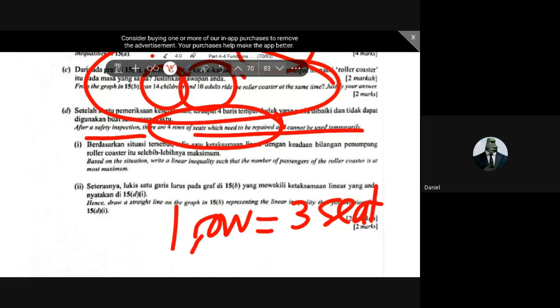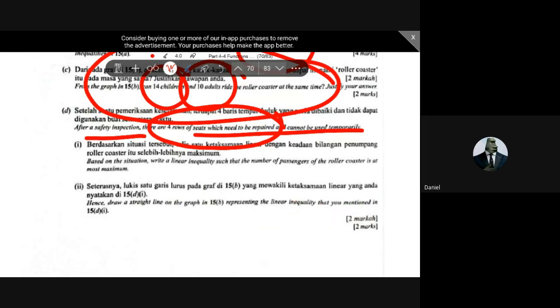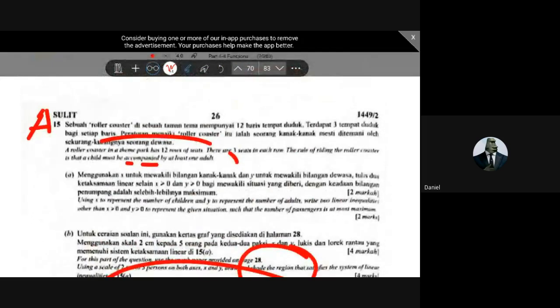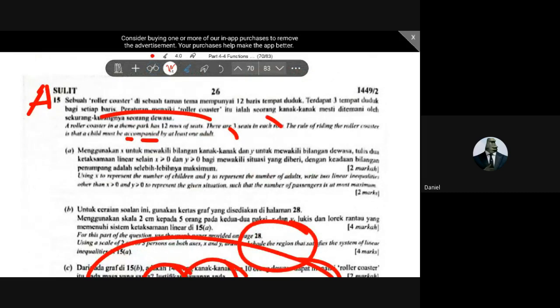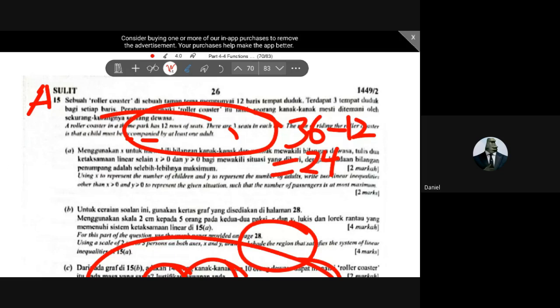Now is 4 rows. Equals what? Yes, very good. 12. Both of you very good. Okay. So 12 orang sekarang tak boleh duduk. Okay, so that's the first thing. So asal, if you see on top here, asal 36 people, right? So 36 minus 12, kamu akan dapat 24 sekarang boleh duduk saja. So asal 36, 12 rosak, tinggal 24 masih okay.